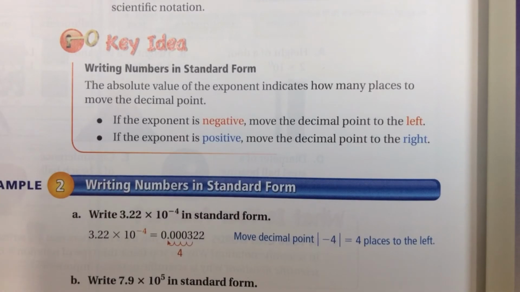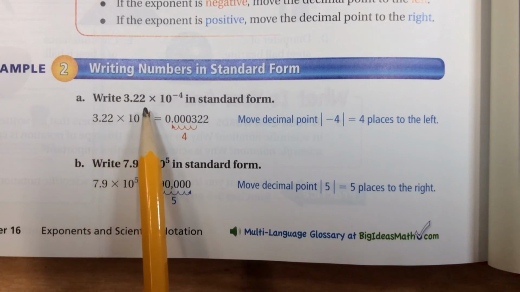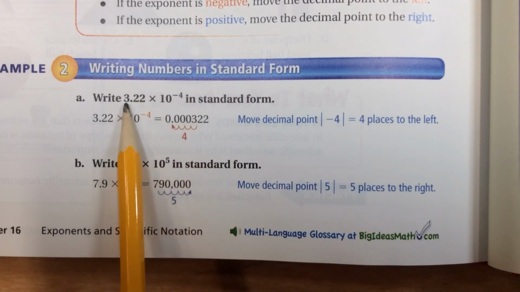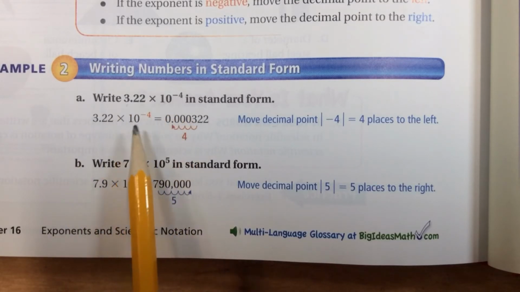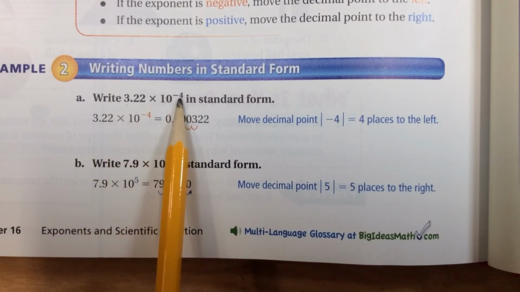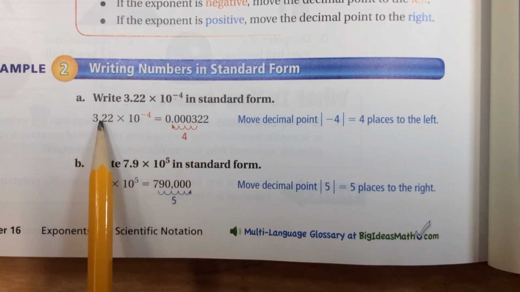All right. Then they give us a couple of examples. Here we had 3.22 times 10 to the negative fourth. Well, they're giving it to us in scientific notation, so we know it's already in scientific notation. But it is worth a look here. One digit in front of the decimal. That makes it scientific notation multiplied by a 10 to some power here. So this tells us we're moving the decimal 4 places, and we're making the number smaller because of that negative. So we'll take that decimal and we'll move it 4 places to the left.